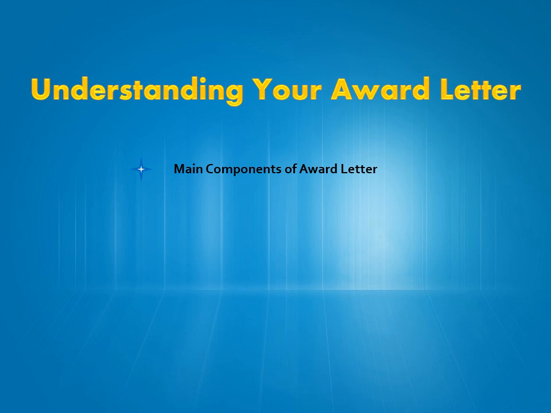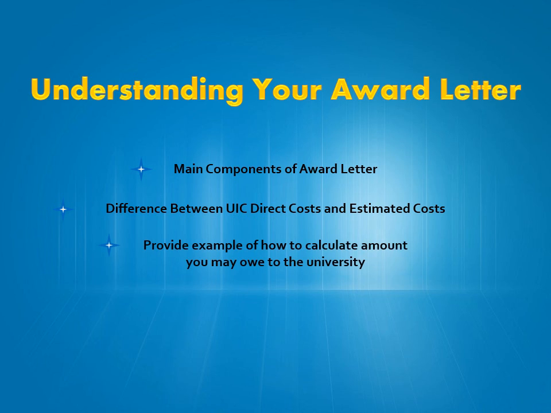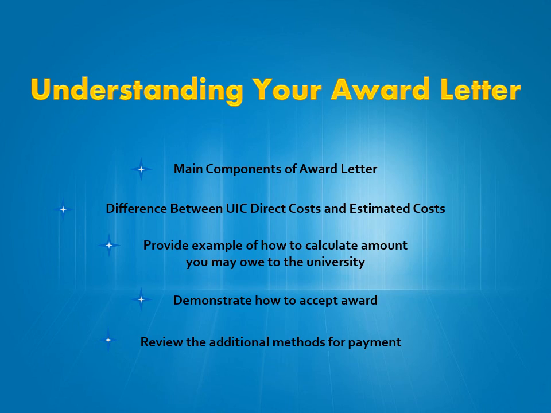This video will explain the main components of the financial aid award letter. It will discuss the difference between direct UIC costs and estimated costs. It will explain how to calculate the amount you may owe to the university. It will demonstrate how to accept your awards. And this video will review the additional methods for payment.